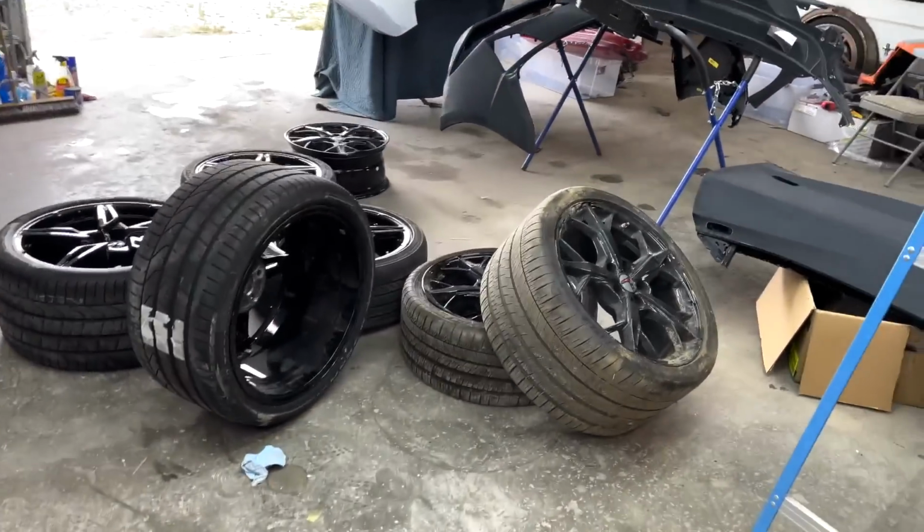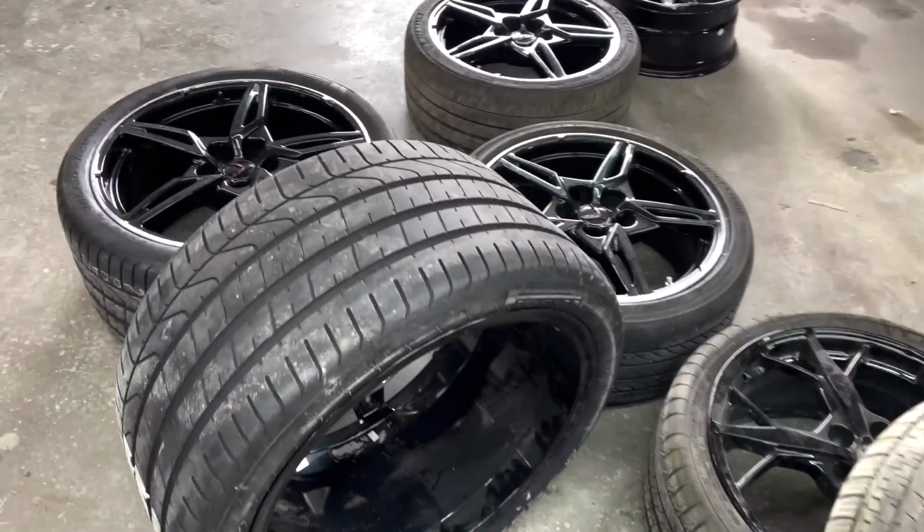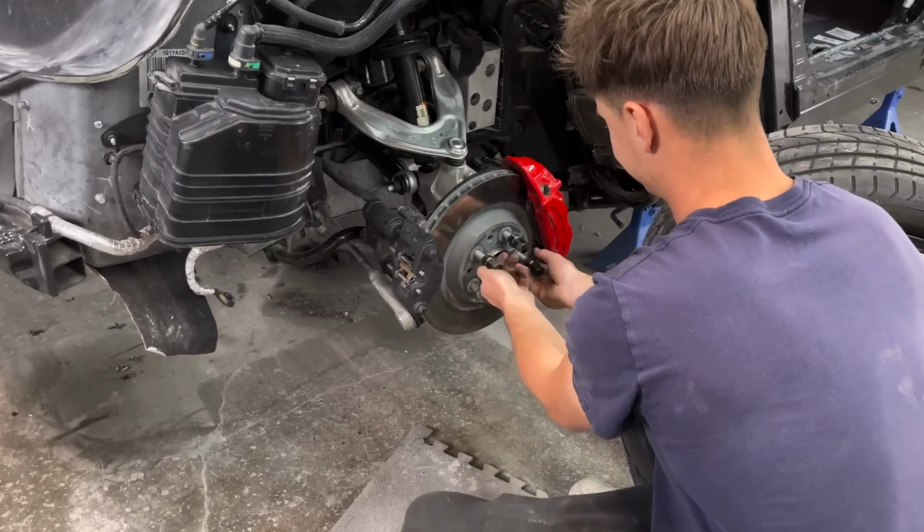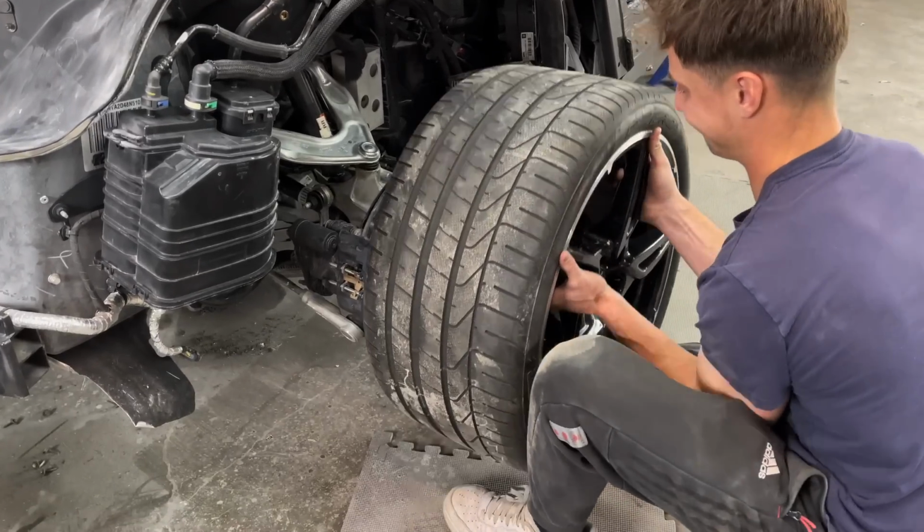But now what we're gonna do is go ahead and install the new rims right here. We got them all nice and mounted and balanced. And all it cost us was 6 tacos from the greatest Mexican cuisine in the world. But anyways, let's go ahead and slap all these rims on, get this car lowered down on the ground and see if this thing will drive.